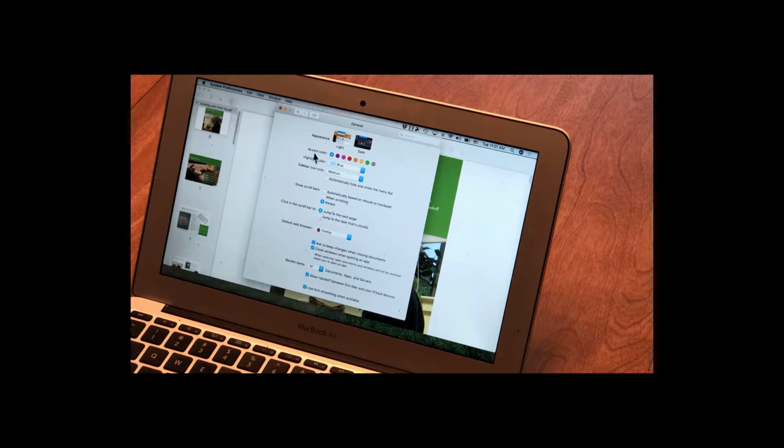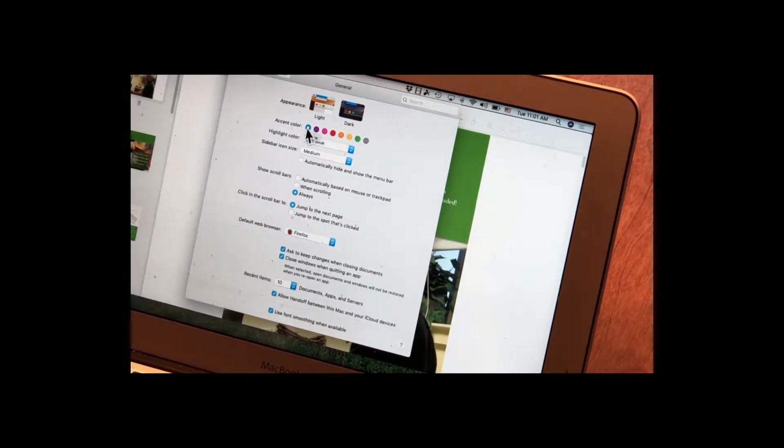Just below that, you have this option to select the accent color, which can be kind of fun. So right now the accent color is blue, and you're wondering, so what's the accent? What is it accenting? It's accenting these things right here. And if we choose a different color, let's say red, just to see the difference, we'll click on that, and you'll see that the accent color is different. We're going to go back to blue, but you can see there's lots of different colors. There's green, that's kind of nice. Yellow, it's not much of a contrast. And let's look at gray just for fun. So gray is not very exciting. So we'll go back to blue, and there you have it.